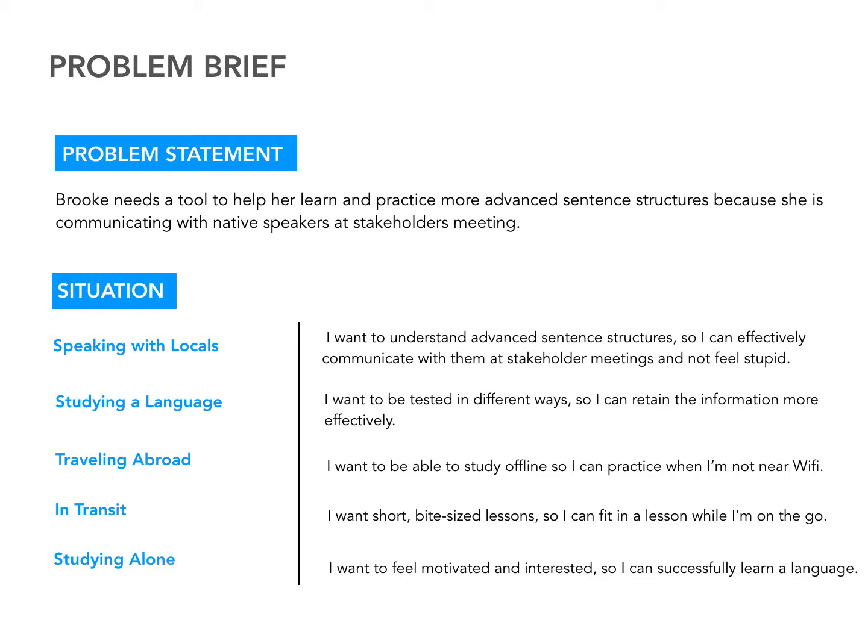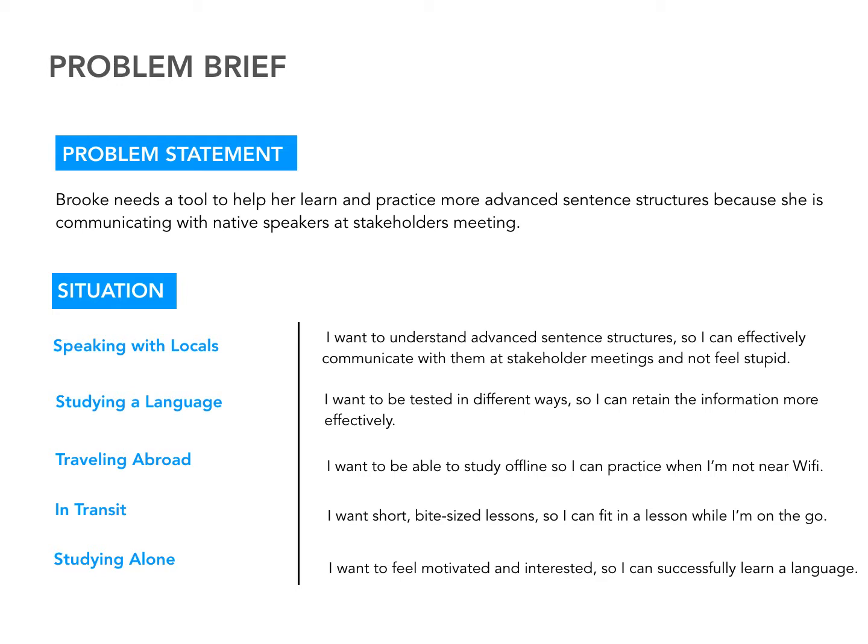She needs to be able to practice more advanced sentence structures to be able to communicate more effectively. She is studying a language, and she likes to be tested in different ways so that she can retain the information better. She's traveling abroad, so she needs a way to be able to study when she's not near Wi-Fi. She's on the move, so having lessons that are more bite-sized, so that she can fit it in when she's on the metro or in a taxi.